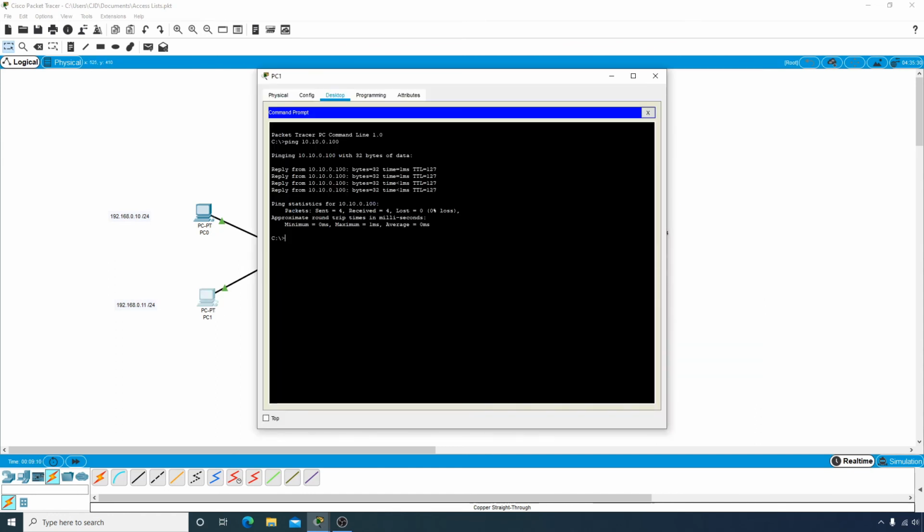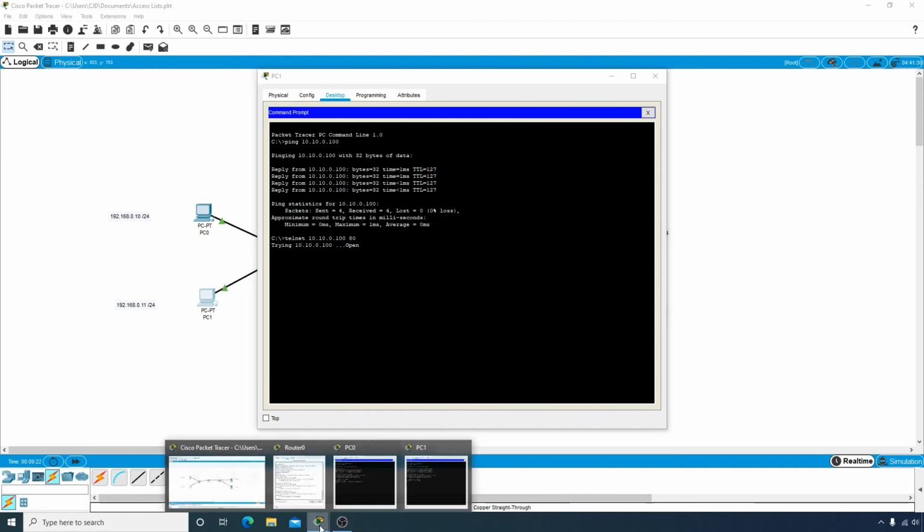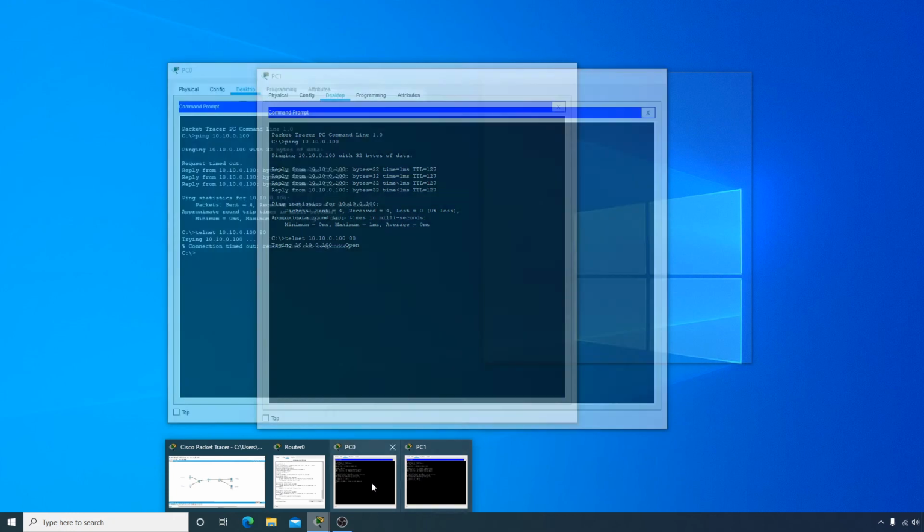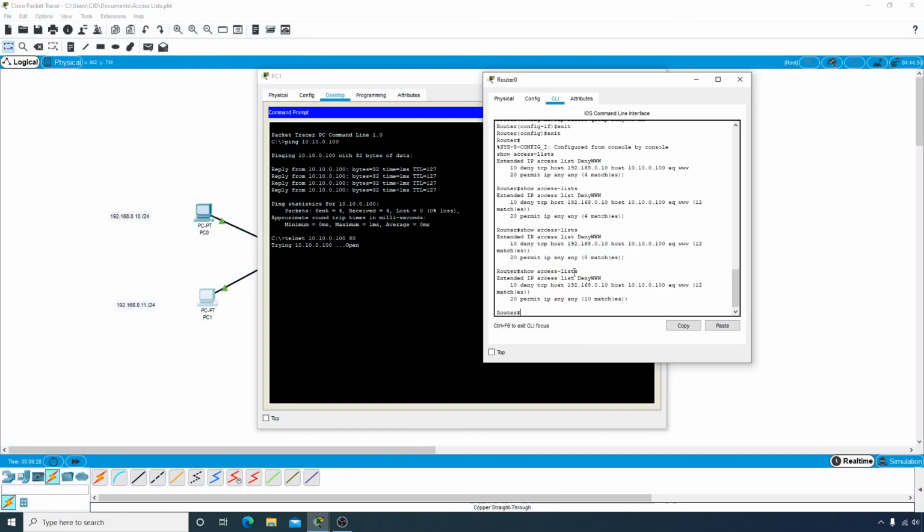But this time, when we do a telnet from this IP to 10.10.0.100 on port 80, we can see it says open, and what it will do now is match the permit rule again. Here's 10, but we still remained at 12 for this deny, so we know that the deny rule is working just for that other host.